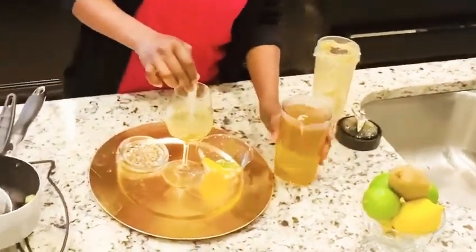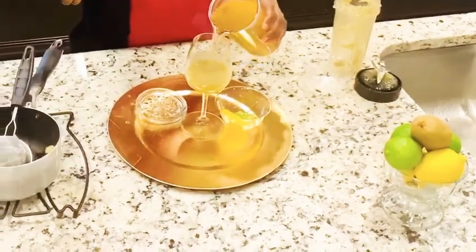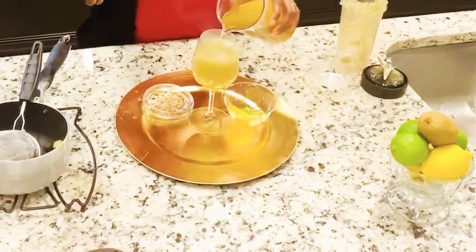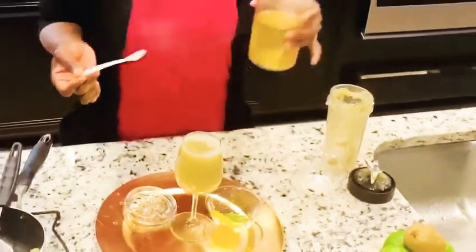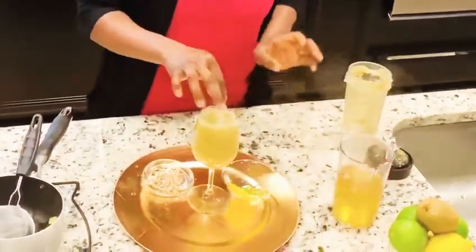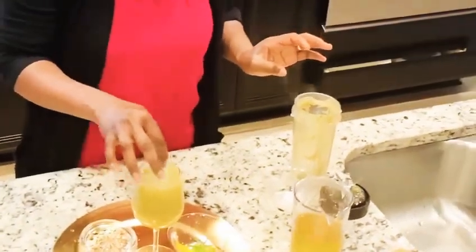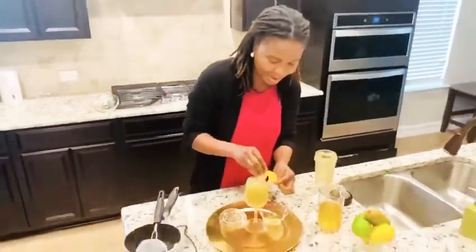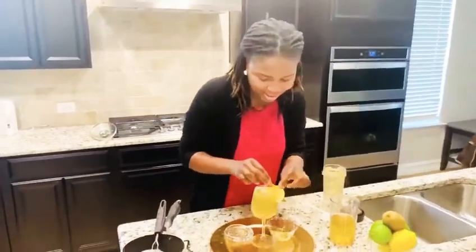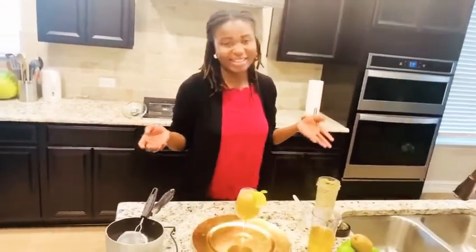Mix it in there, and now this is the water I'm going to use to mix this. I'll go in with a good amount — if you want a particular consistency, you can control it by how much water you put in. Give it a stir. Wow, isn't it looking yummy already? It smells so good — you might want to try this really fast. We have our warm smoothie!